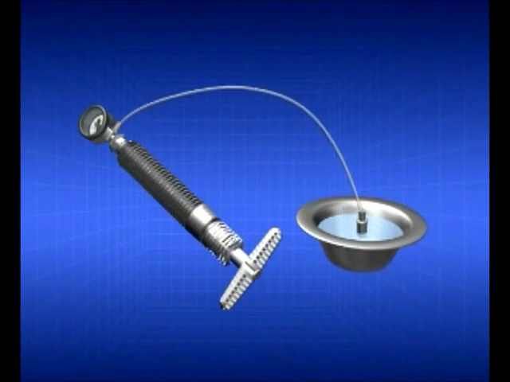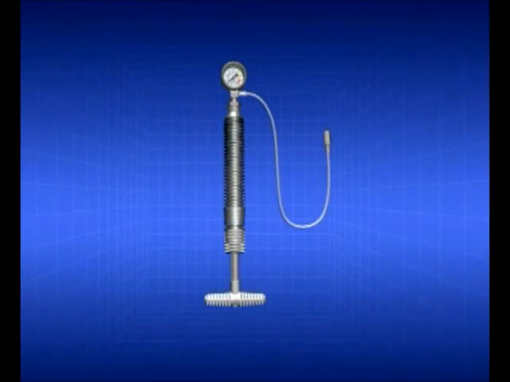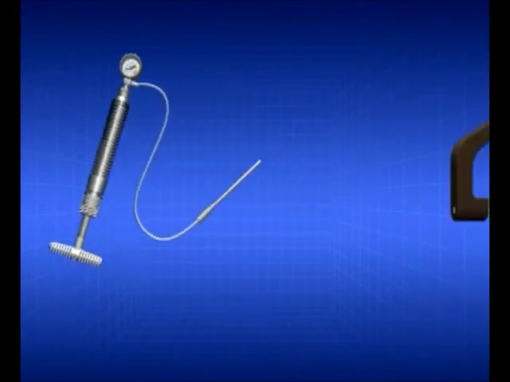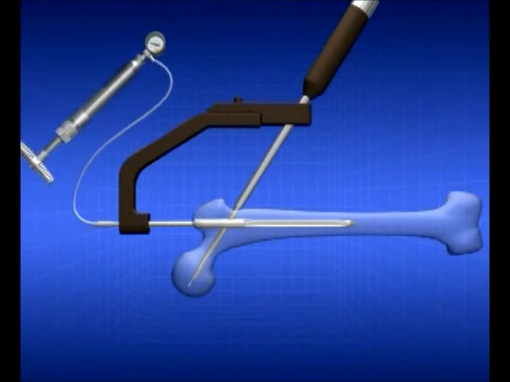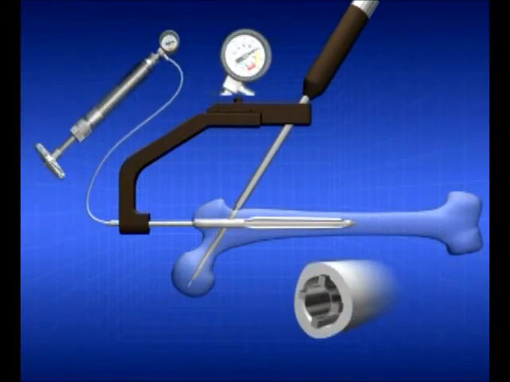The pump is filled with saline solution and air is removed from the system. The pump is connected to the nail through the inflation adapter. The nail is expanded under controlled pressure to 50 bar and adapts to the inner surface of the bone medulla along its entire length. If required, the pressure is elevated up to 70 bar.